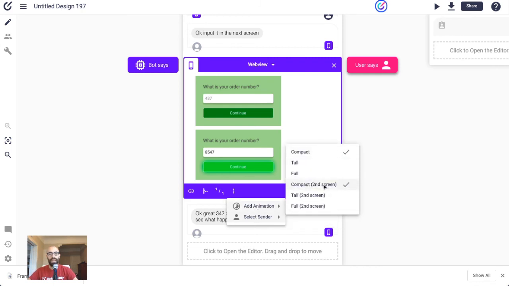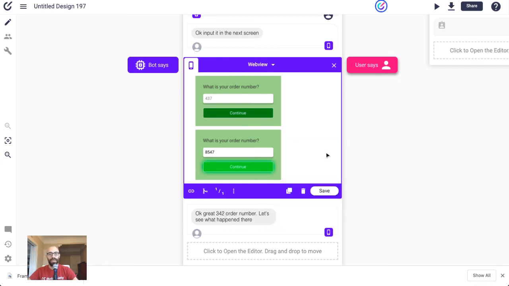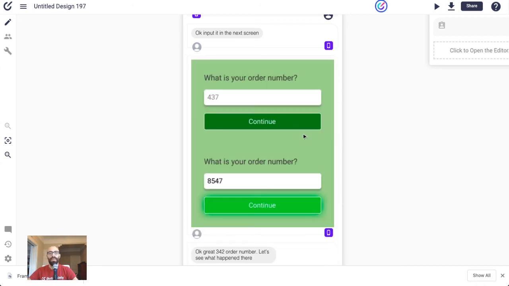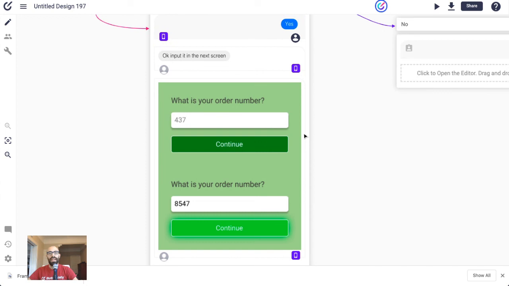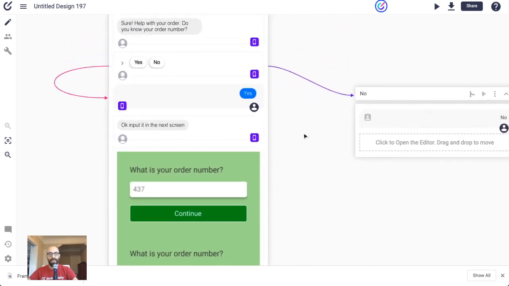If I open this again, I'm going to see both selected, but that's not what I want. I just want compact second screen. So I'm going to unselect compact, and then click save. Okay, so now I designed a two-step web view.